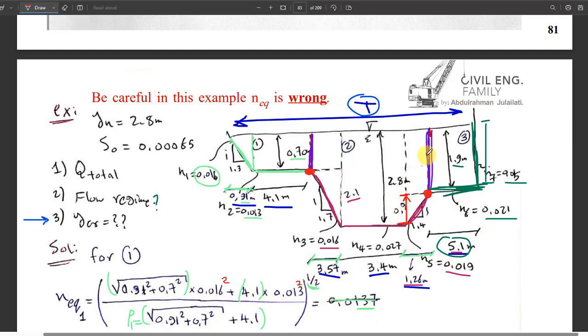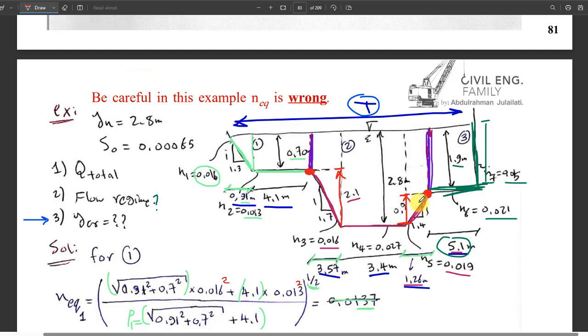But here, because the shape is like that, we can't assume this whole is Y. How can we make sure that the Y critical is that high in depth? What do I mean by high in depth? Like it's greater than 2.1. How can we make sure it's greater than 2.1? No one knows. That's why we need to firstly assume it is less than 0.9.